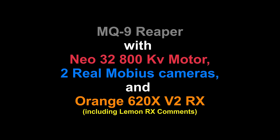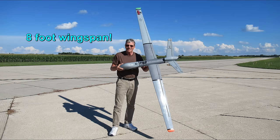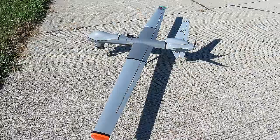Hello everybody. Well, this MQ-9 Reaper was what drones used to look like. Today, somehow all multi-rotor machines that we used to call quadcopters are now also called drones.